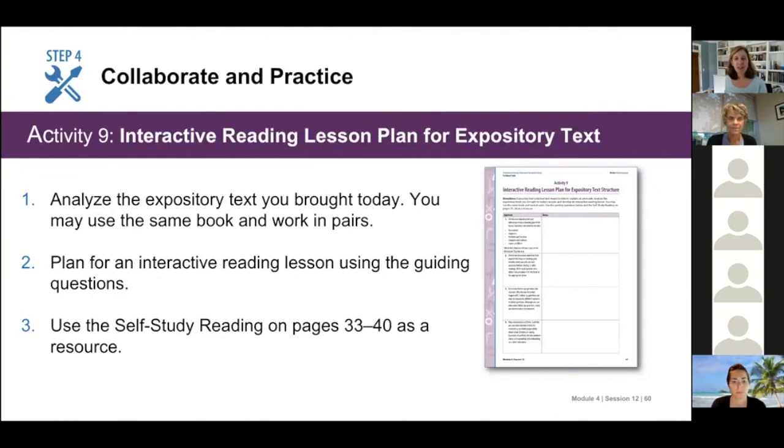All right, let's look at page 48 of your participant guide. This is an interactive reading lesson plan for expository text structure. We're not going to actually do this activity, but your participants will develop a lesson plan using that expository text that they brought to this session. So this is the lesson plan template that they'll use.